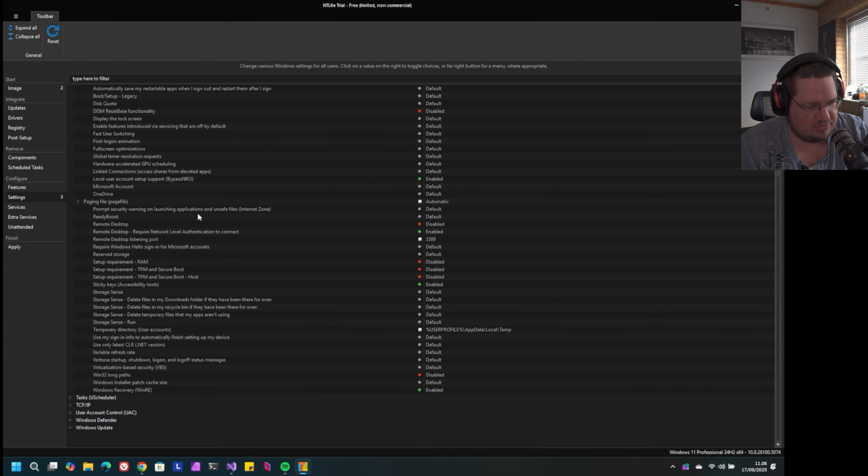You can, ready boot, remote desktop. Here, this is some things you may also want to edit, which you can see I have done. So it apparently does read my previous state. I disabled the RAM requirement. Now I can install Windows 11 on 1 gig of RAM if I want to. TPM and secure boot, both on system and as the host. Don't need that anymore. I can install Windows 11 on any machine right now.